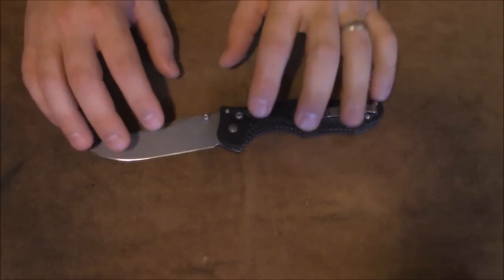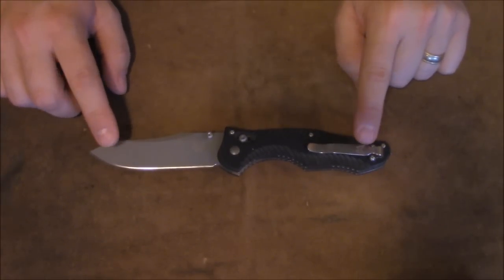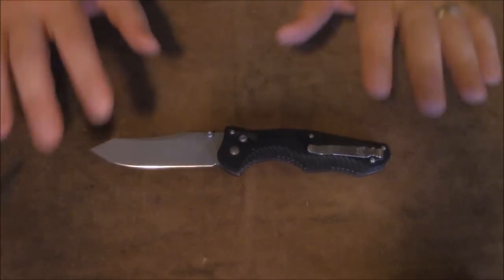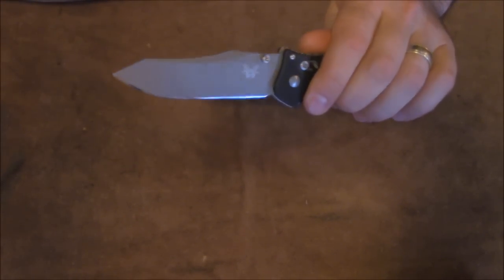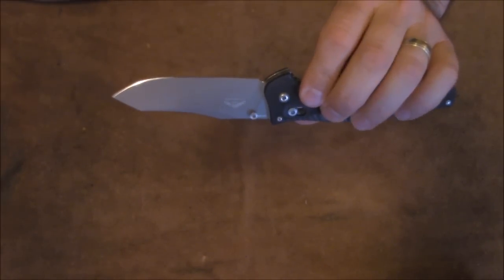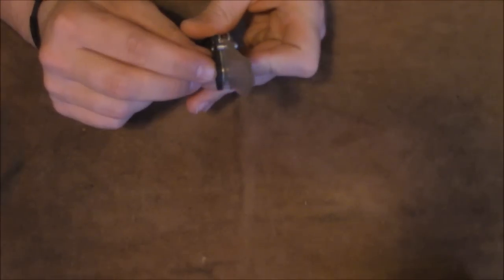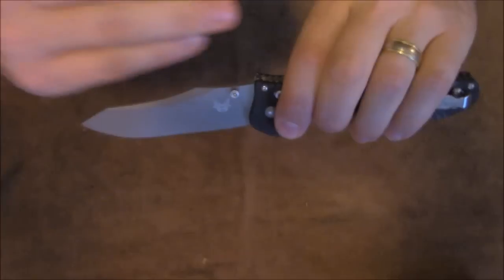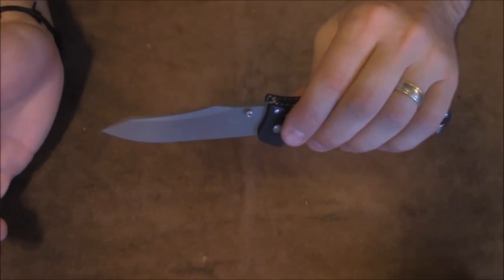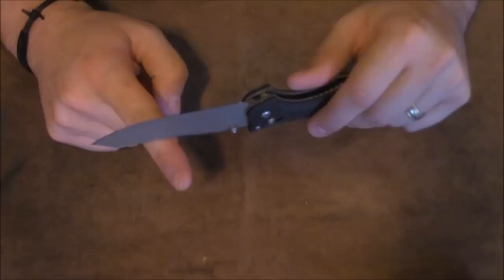I loved my 940 because of the S30V and I thought S30V was a great steel — and it is — however this CPM M4 is definitely a much better steel as far as edge retention goes. If you're looking for stainless, this isn't your thing, it's not stainless. But for my purposes and the way I maintain a blade, and since I'm not in salty environments, that doesn't bother me. This M4 has crazy edge retention and it's quite a bit tougher — it won't chip out like S30V can. Benchmade put a video on their YouTube of this thing in a vice being pushed down, and I couldn't believe how much the blade bent — it cupped big time — and it didn't snap. When they took the pressure off it came right back to straight, which was pretty impressive.